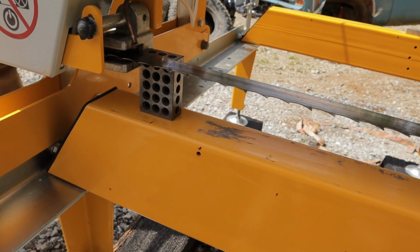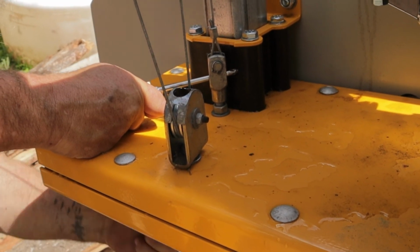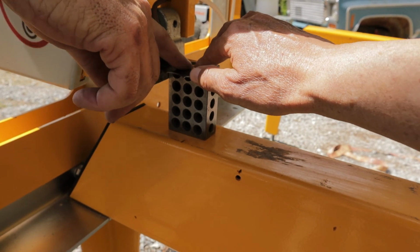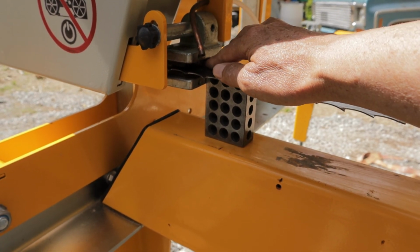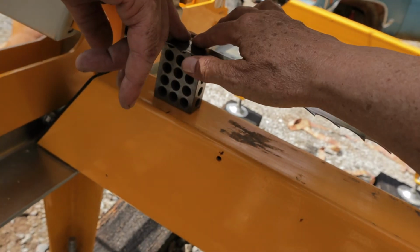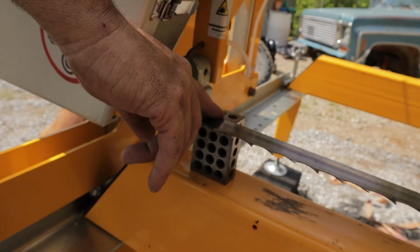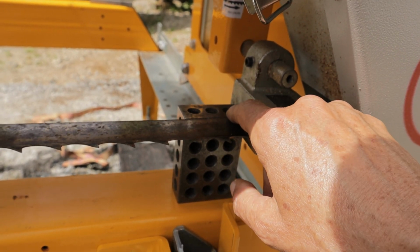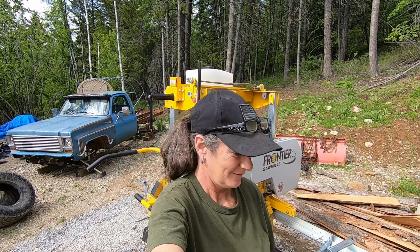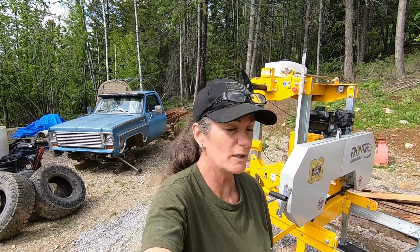So I'm going to take this one all the way up. Take this one almost all the way down. Up just a smidgen. Up a little more. Down. That feels like up a little bit, huh? Up. Up. We got the blade level, finally, on both sides. That did take a while, and it was very frustrating because he kept running out of room to adjust. So we got it, and now he's just making sure everything's tightened up.